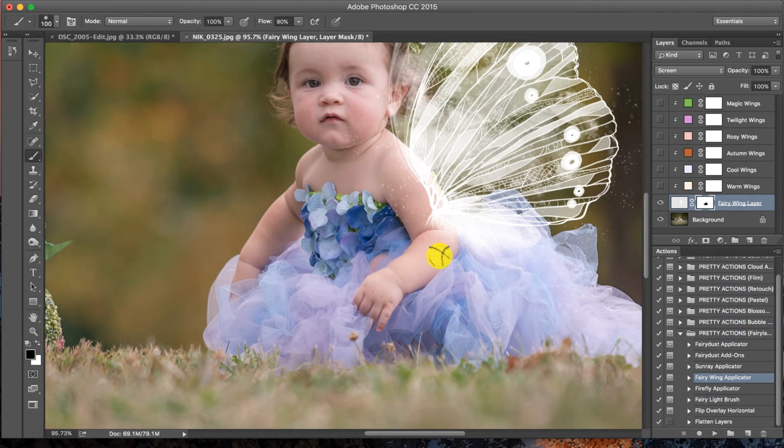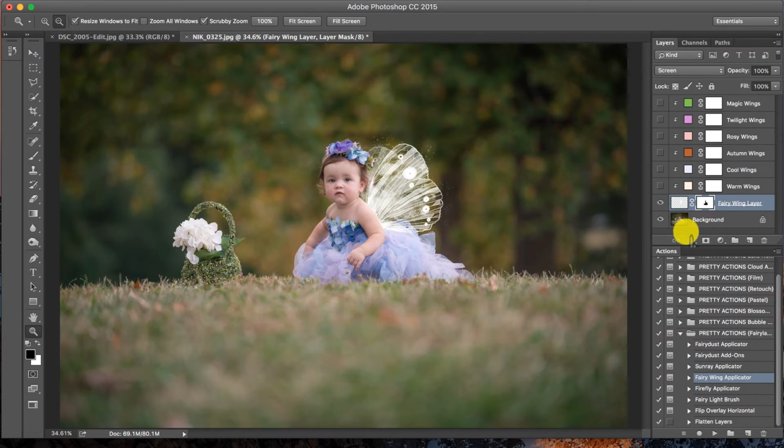And again, I'm just going to zoom through this part and show you how to start changing the colors on your wings. Okay, guys, so I have removed the bottom part of the fairy wing that I did not want showing in this particular image. And we are ready to move on and talk a little bit about colors. Notice all these colors that were built into my action here. All I have to do is click on the little eyeball next to each of the colors. Okay, and you'll notice a slight change. Okay, notice how the wings are getting slightly warmer.